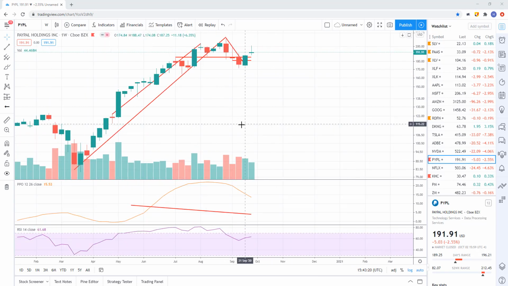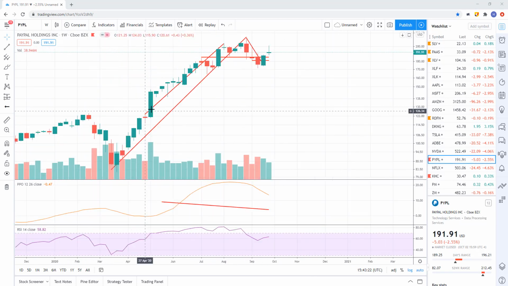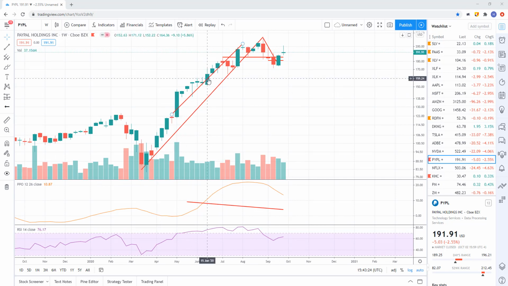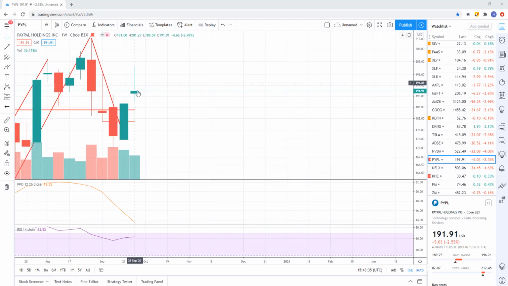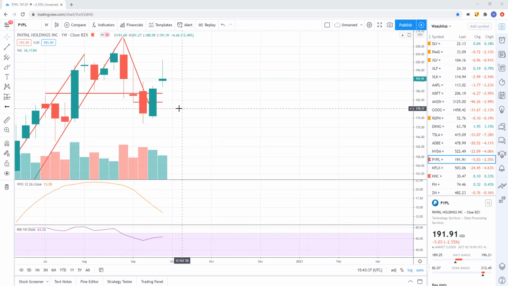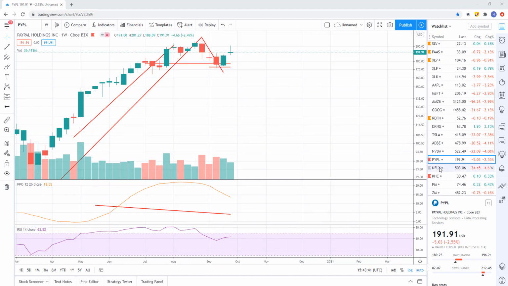That's on the weekly. The daily and the hourly might have it, so maybe it's better for a shorter term trade. But longer term, it's just not there yet. PayPal here. Trend lines are a little jacked up because this thing got kind of weird. What I really see is this uptrend line right here. We broke trend and we had a little kickback rally, but put in a doji candle. Look for a confirming down candle to confirm that the downtrend is going to continue. That's really all I see on that one.